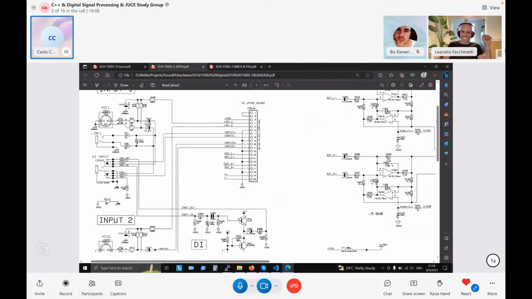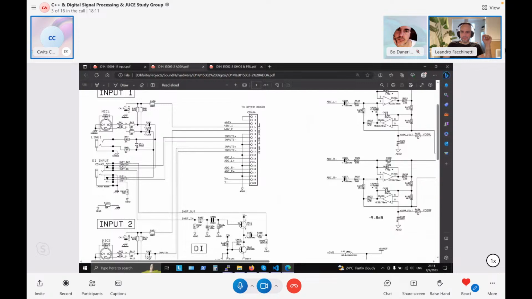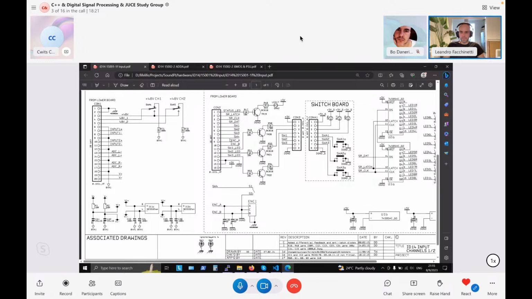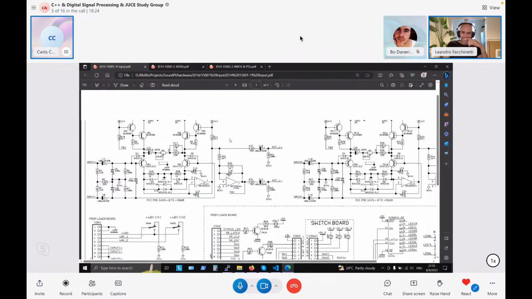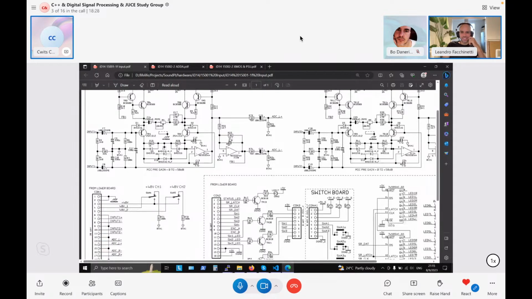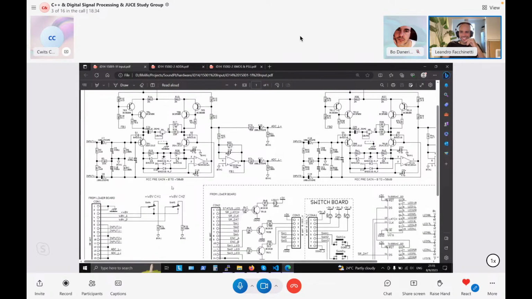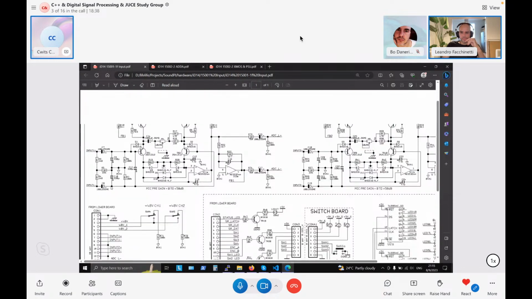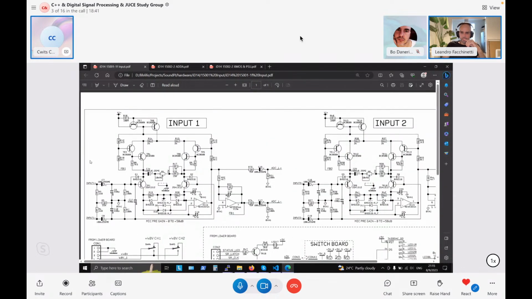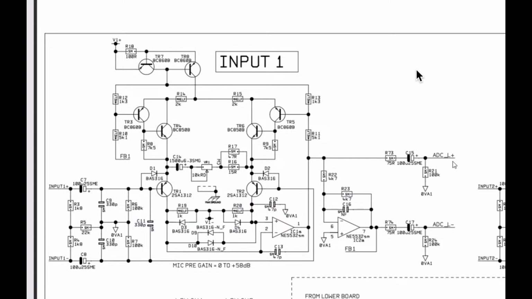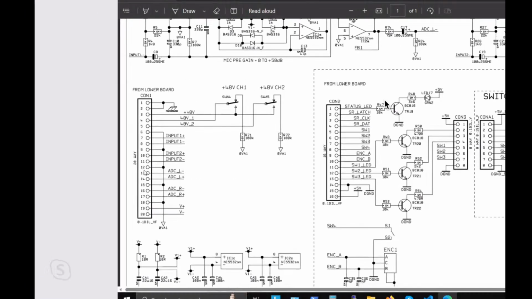There are a lot of schematics, and basically here are the XLR inputs that go to the upper board. Let's try to find. Oh, I'm so stupid. I looked here and didn't see this part of the schematic. Okay. So basically it comes from this connector to the inputs, and then the magic happens here, and I'm just taking this ADC plus output of the schematic of that top board that comes back to the same.